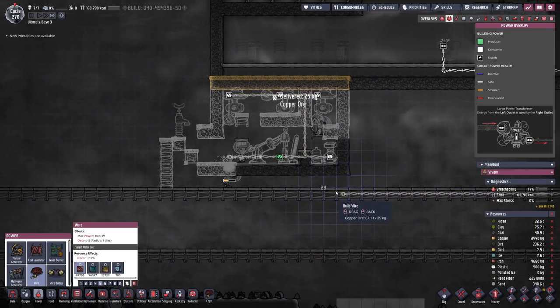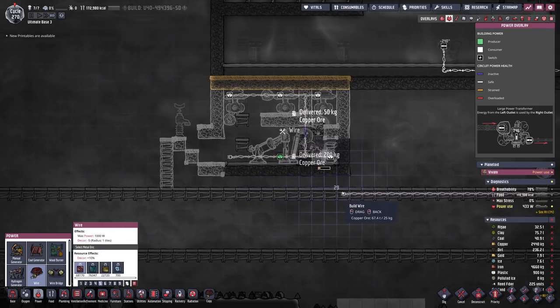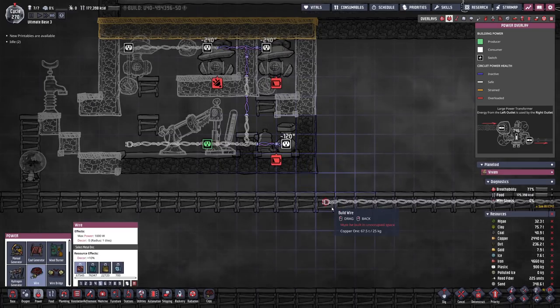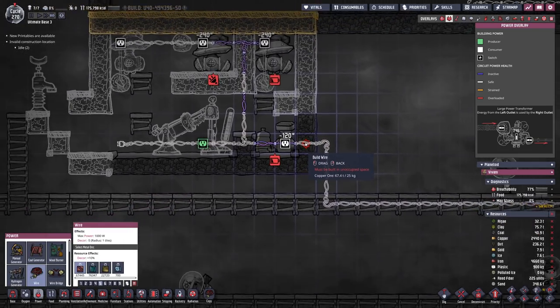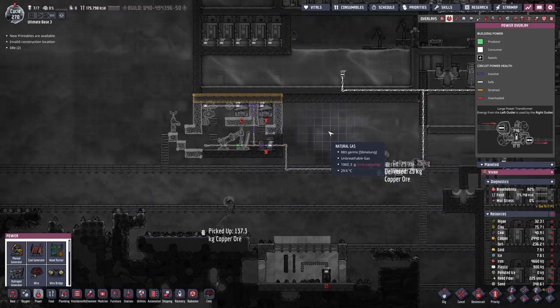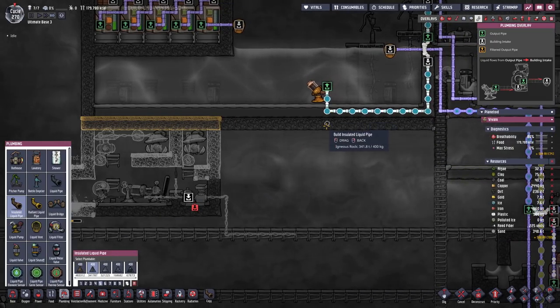So I will have to power this up initially, and I want to prevent any copper from staying in the contraption while doing this. Yeah, there's actually no real way we can do this. So I think I'm just gonna leave this piece of copper in case we ever need to power it from the outside. This can be our excuse. Okay, I feel like we can take care of the plumbing, maybe. It's gonna be fairly easy.